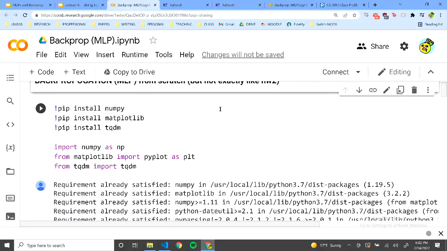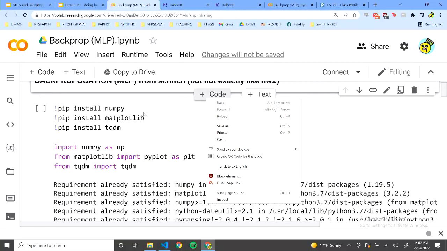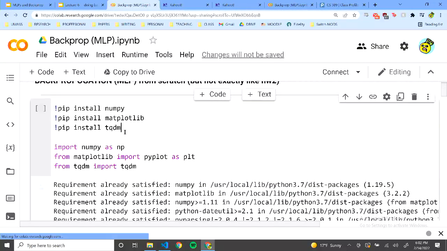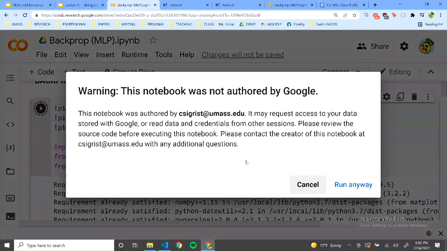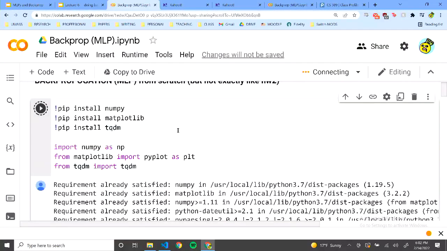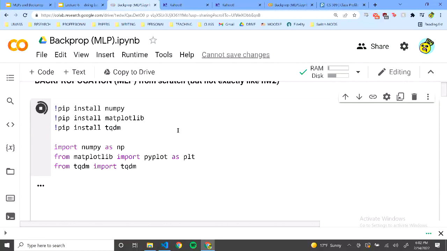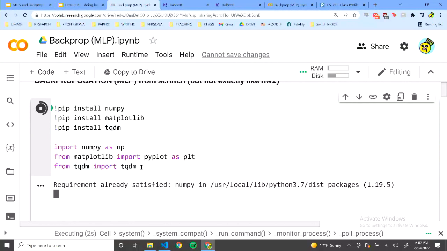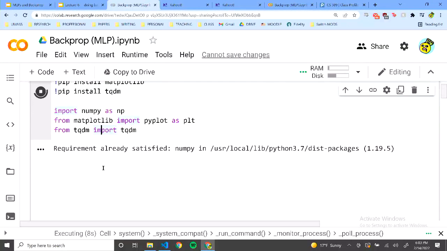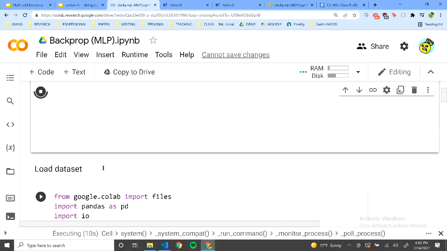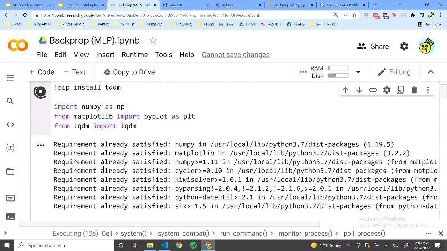So again, like always, we're going to do our imports. This is just how you do it in a notebook. So let's just import it and run. There we go. We're also importing this new library, TQDM. We may use it later, we might not. This is how you get a loading bar, just in case you're curious why there's a new thing there.